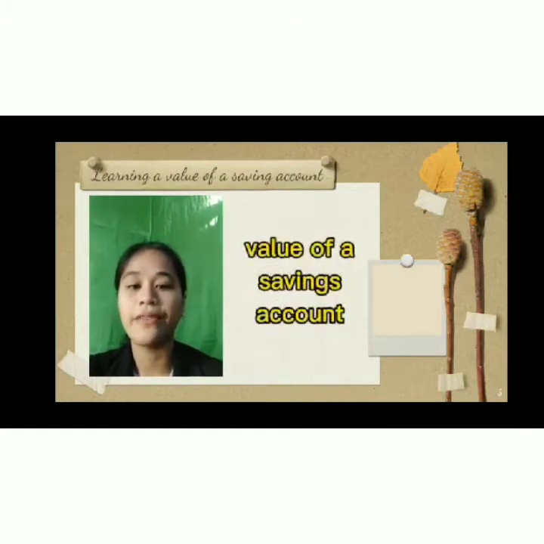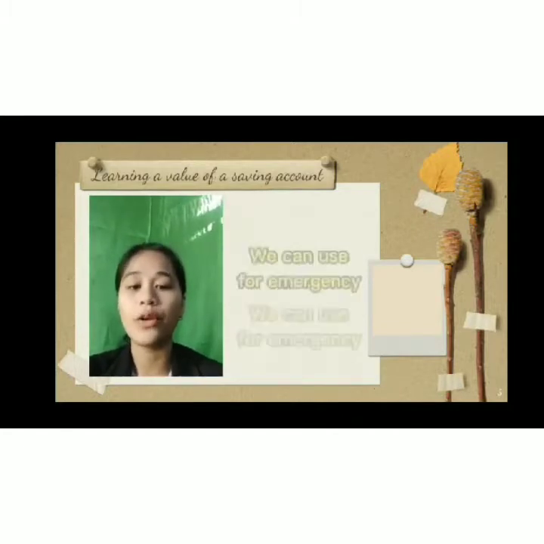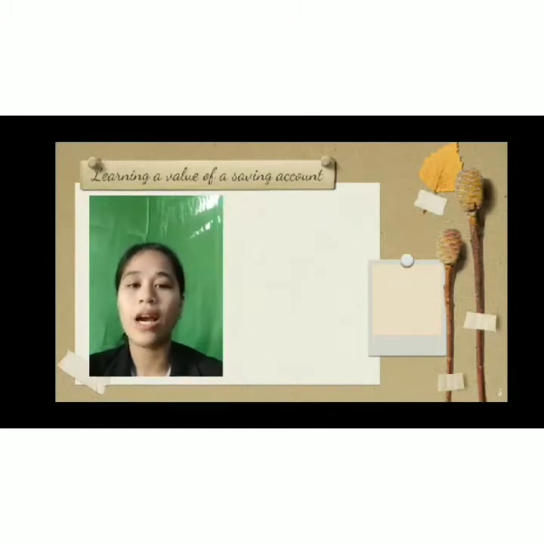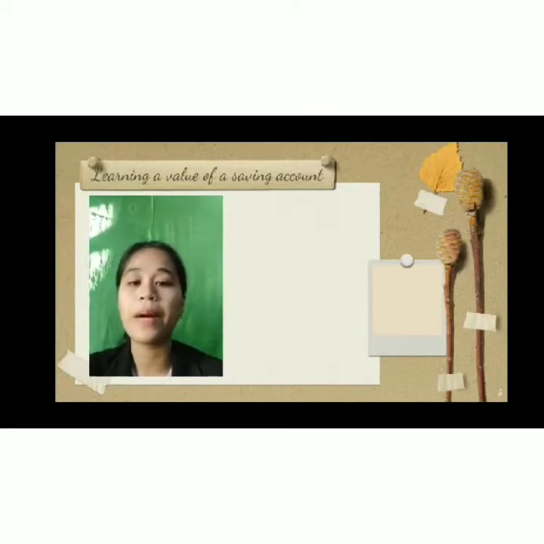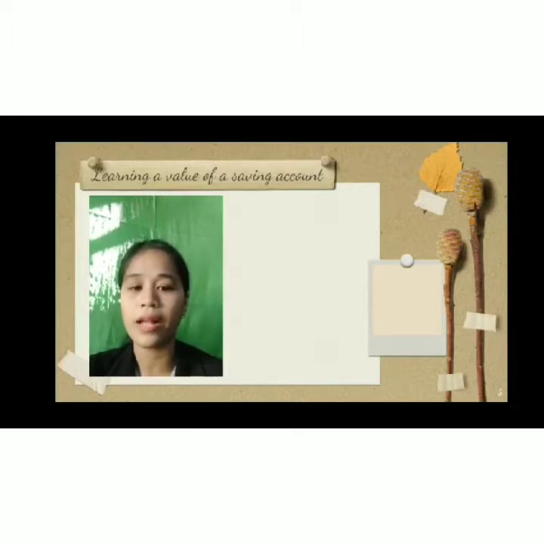Number 2, learning the value of a savings account. By being financially literate, we will understand the importance of saving and having a savings account that we can use in the event of an emergency or major life event. We can start small by simply scheduling monthly deposits from our checking account into a savings account. By regularly putting money into our savings account, we will feel more confident in our money management skills and recognize the importance of investing in ourselves.